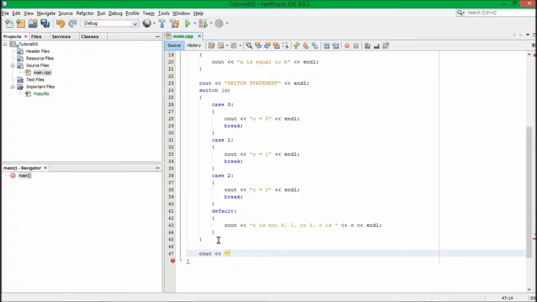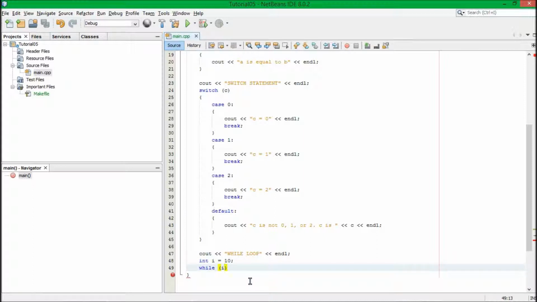This will be some loops. Let's do the while loop. There's a really good way of explaining it on the C++ website, so I'm going to be using their sort of demonstration almost. So it's basically like the if statement or the switch statement. You have the word while and then you take in some parameters. In this case, I'm going to take in the parameter I, which I'm going to assign to an integer. So int I equals 10, let's say.